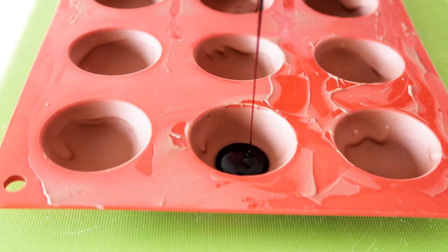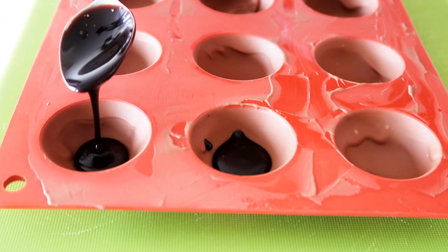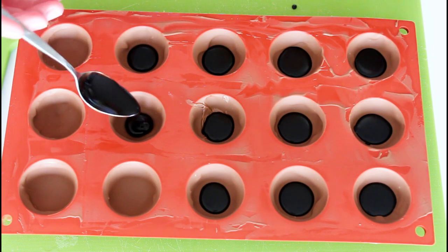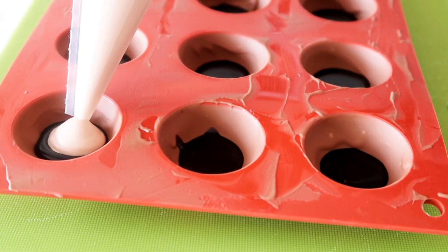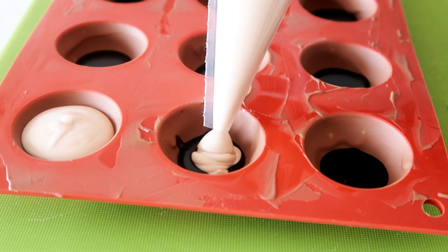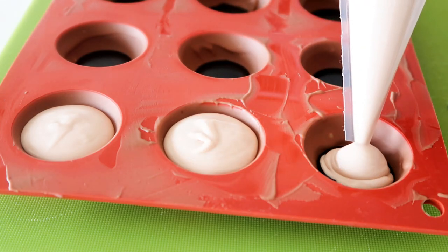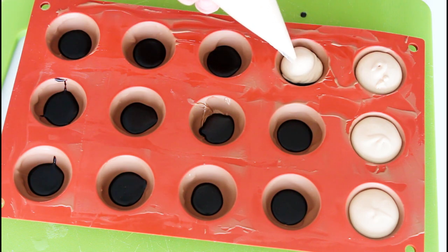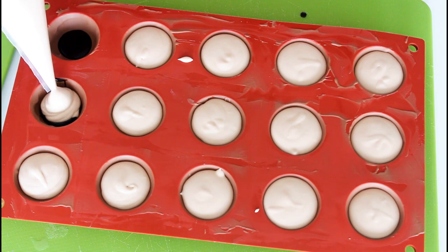My chocolates have been in the freezer for about 15 minutes, so it's time to add in some homemade chocolate syrup in the mold — just a little half teaspoon. Then I've placed all of my ice cream in a piping bag and I'm just going to cut a hole in it and pipe some ice cream into them all. Just remember to have room enough for some more milk chocolate on top so we can close up these bites later. This is now ready to be popped into the freezer for at least 3 hours.